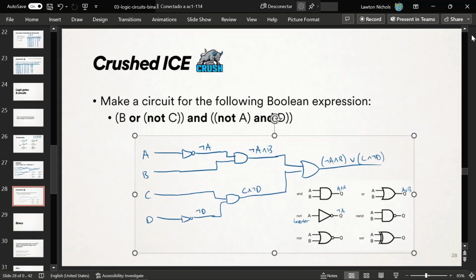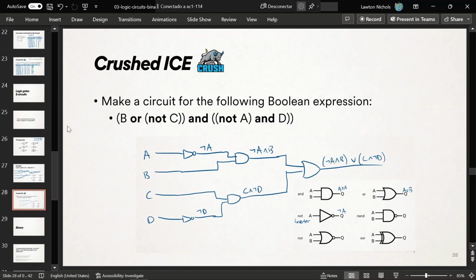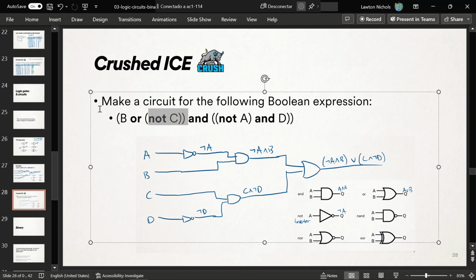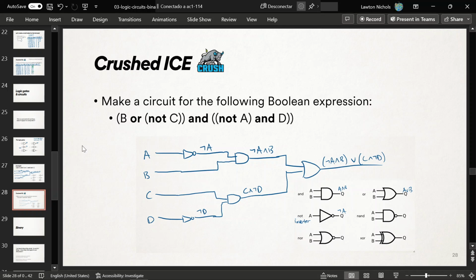See if you can build this circuit. B or not C, so all that, ANDed together with this whole thing, not A and D. See if you can draw that circuit using the AND, the OR, and the NOT gates.